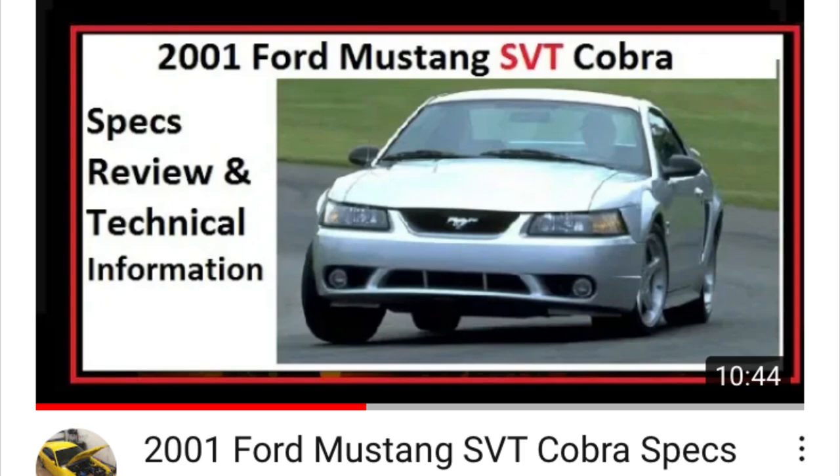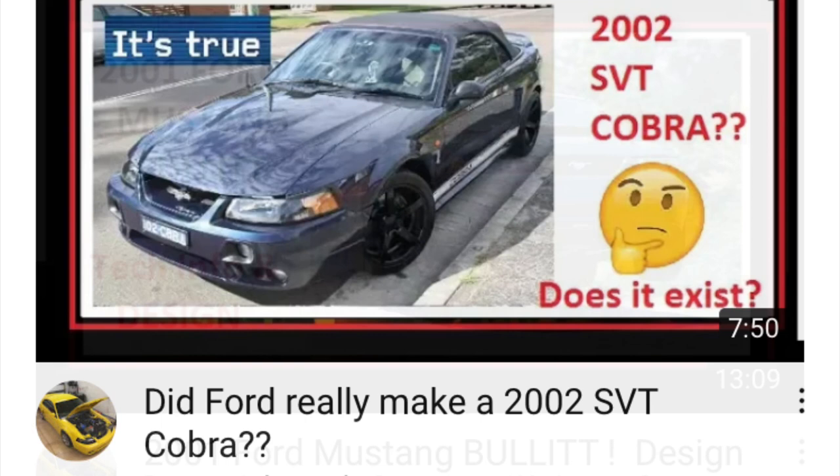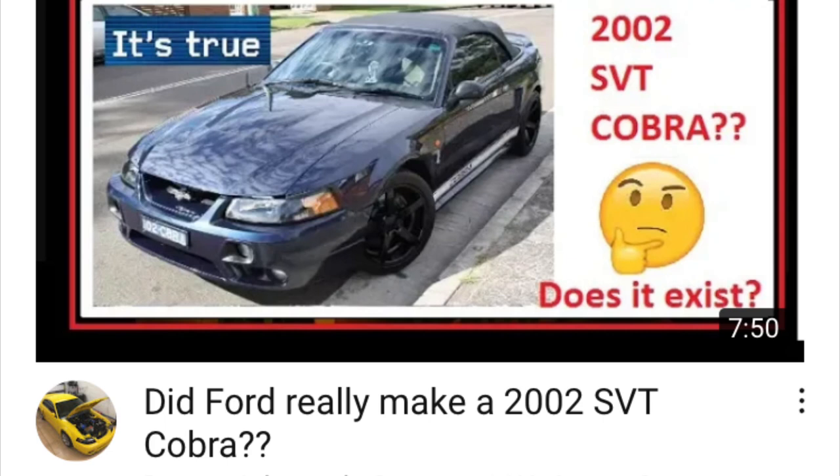2001 was a very important year for Ford as they got the Cobra back, since the 2000 Cobra was canceled due to power output problems. The 01 Bullet was a very popular hit with a retro theme, which would later lead to the Mach 1 — and we can even say the 2005 through 2009 retro styling of the Mustang. 2002 was a pretty normal year, apart from the fact that John Coletti, the chief SVT engineer, again canceled the Ford Mustang Cobra — this time because he wanted to supercharge it and turn it into something more special, which would result in the 03-04 Cobra. They did not officially produce any 2002 Mustang Cobras, except for 100 documented four-valves that went to Australia, which were basically 2001 models.